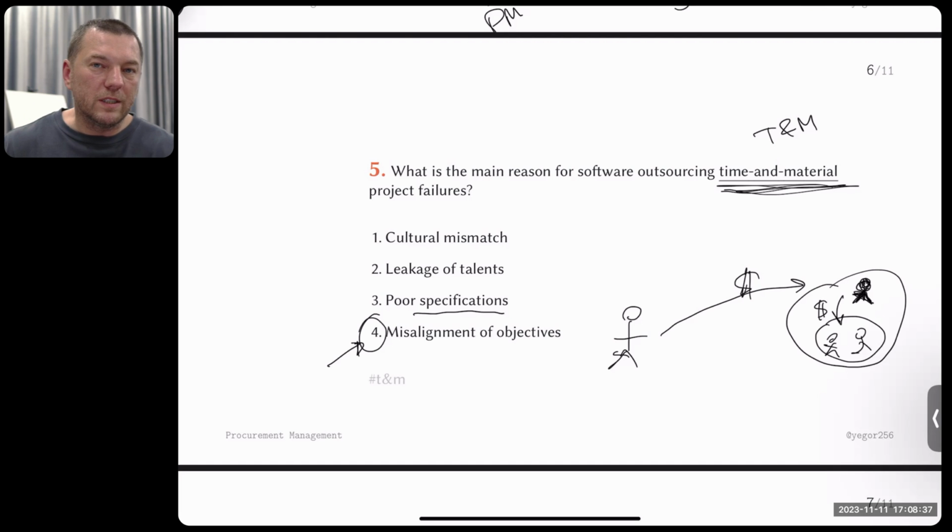And as we know, we discussed this in the scope management section lecture, in the cost management lecture, that any software can be created using all the money that the client has and using all the time that we have available. Any software, even if it's a simple calculator, if it's a simple Tetris game, you still can work on that for years and years, because any software can become better, can be more tested, can be more stable, can be more beautiful, can be more integratable, can be many, many other things. So you can continue working on that.